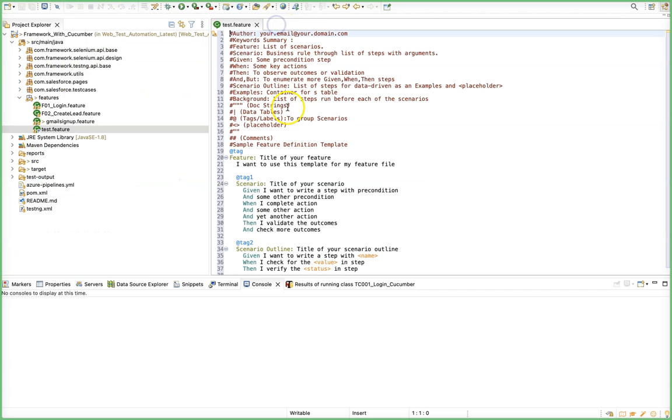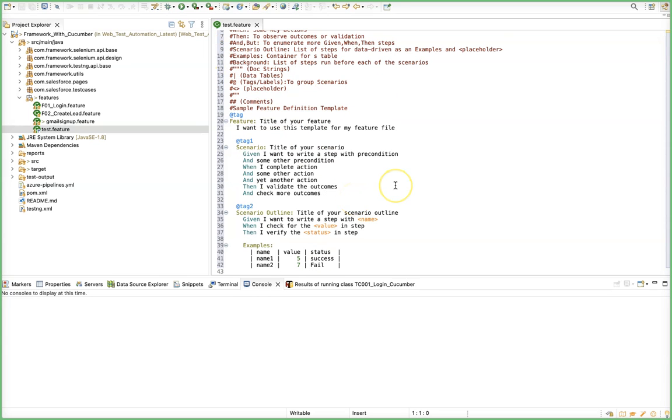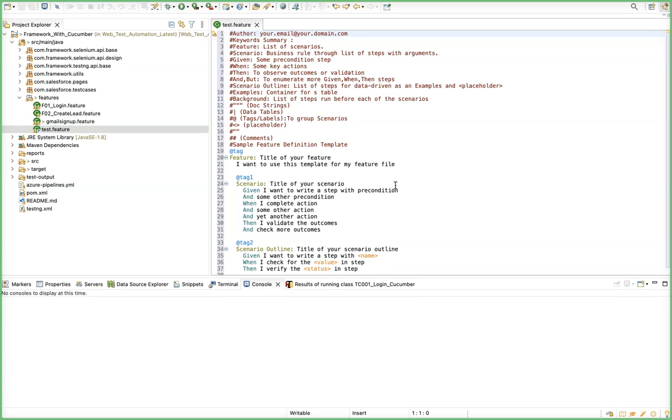The point you need to understand here is this test.feature. Something has come up already. This is a default template example. Here you can see a few keywords that we are using in Cucumber, Selenium, Java. You can see other keywords: feature, scenario, given, when, then, and, but, scenario, examples, background, and also doc strings, doc tables, different things.